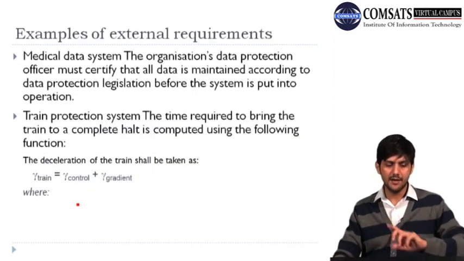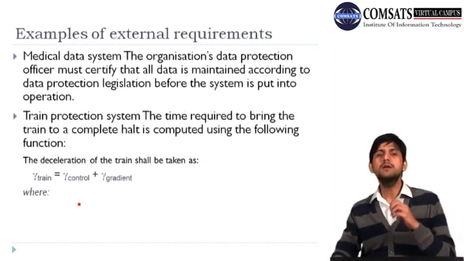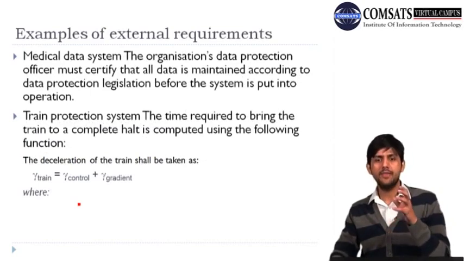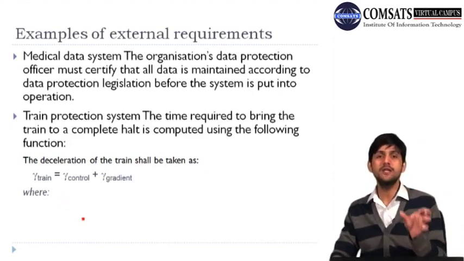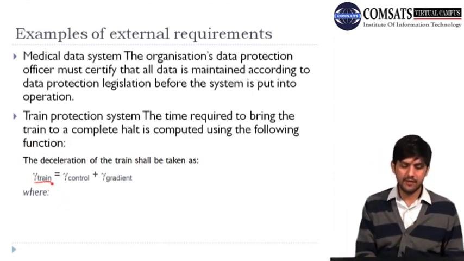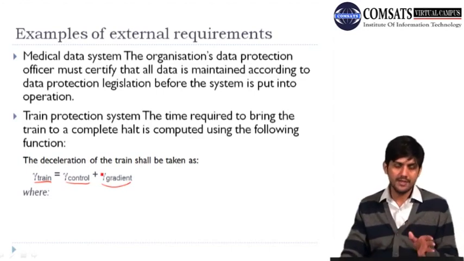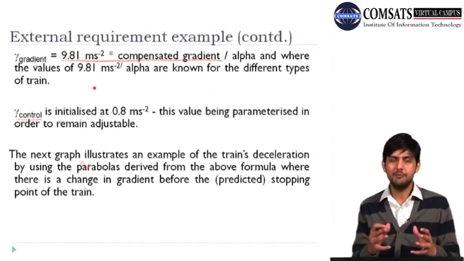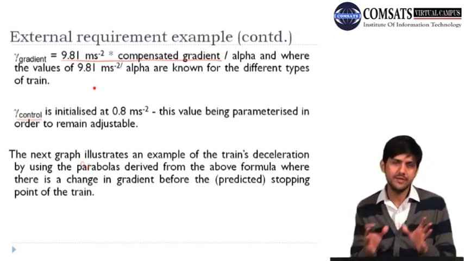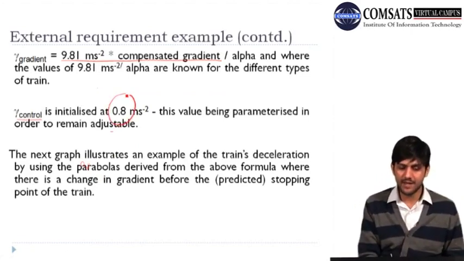So it is important to understand that if you are making a system which has some particular constraints that can only be understood by getting to know the application domain, you need to specify them. Not only that, because a developer, a person who writes code, may not be familiar with what values to use here for control and gradient, and how to calculate this for a particular train. So we are specifying the formulas so that people don't play with these things and use the exact formulas required by that particular application domain. And we are saying that we are keeping it flexible as well.